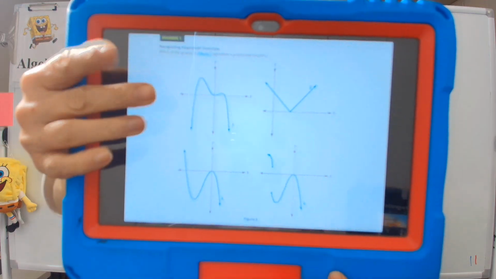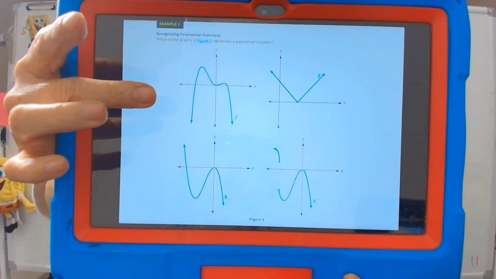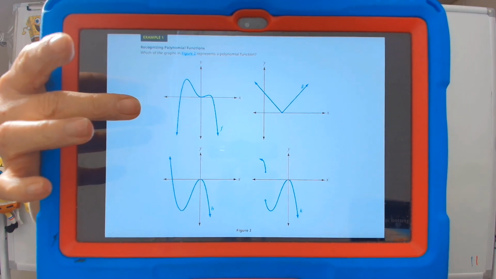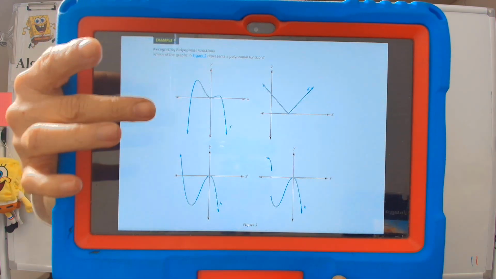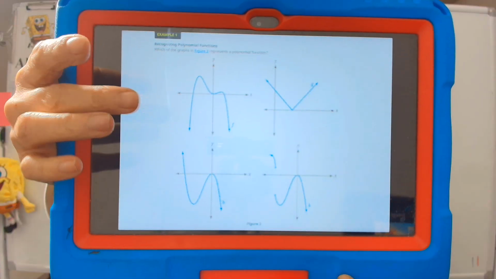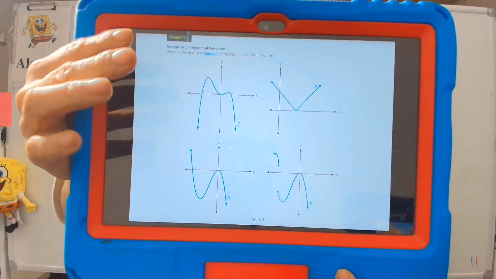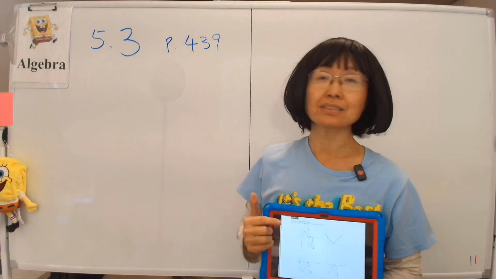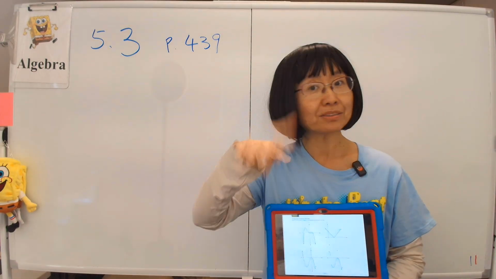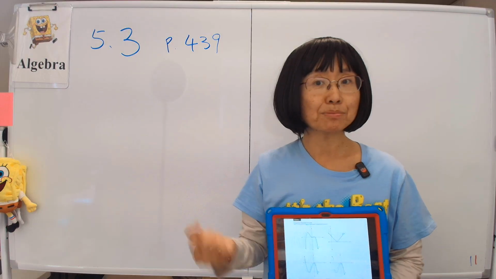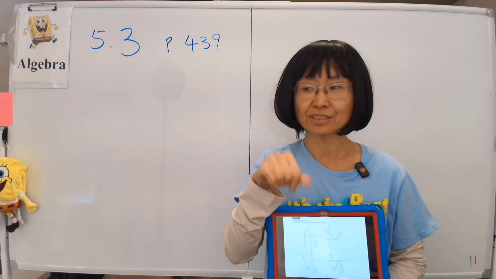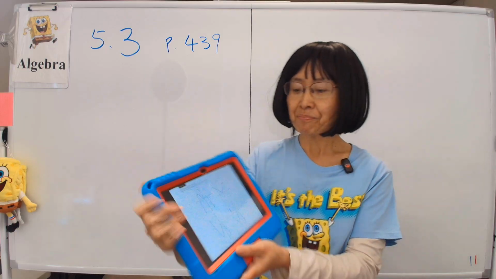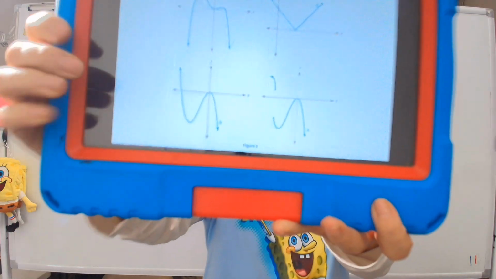And the first one, that is some polynomial. It points down, so it's some kind of even-powered polynomial, and maybe the highest power is 4 or something like that. And then so that is a polynomial. The example over there that looks like a V shape is definitely not a polynomial, because a polynomial doesn't have sharp corners. That thing is probably some kind of absolute value function, because absolute value functions look like V's.